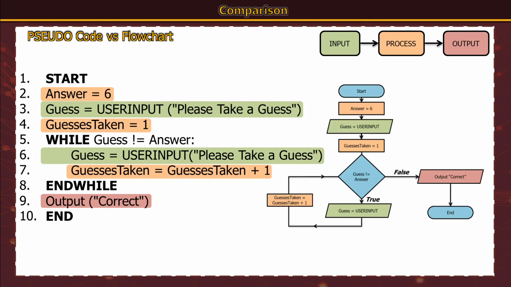Okay? So just to clarify, look, this one here is allowing the user to input, this one's outputting information, and these ones here are processes. This is the process of assigning, and then this one here is the process of basically redeclaring, isn't it? Because it's taking this existing variable, which was 1, and then it's basically adding 1 to it, so it's getting a new value, it's incrementing.